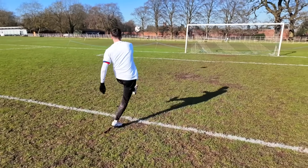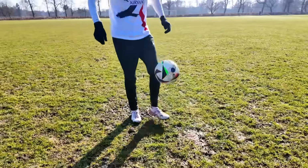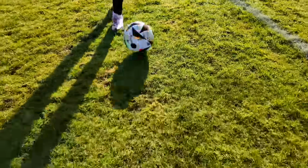And for the final session of week 1, it was more dribbling and shooting, just trying to get more comfortable with that weak foot.